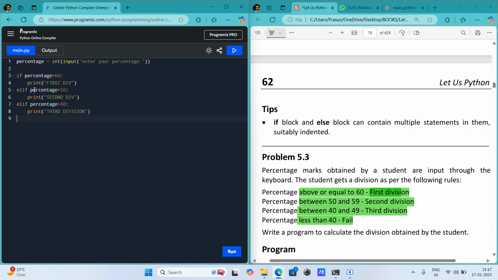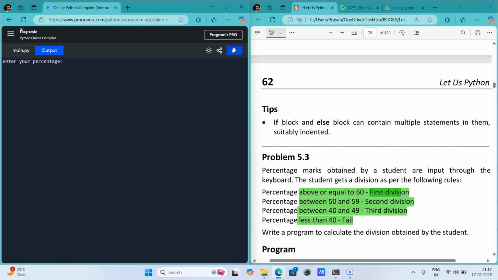Okay. Else if it is less than 40, you should not get less than 40 no matter what. Anyways, else print fail, you are a fool. Okay.